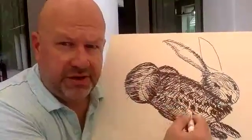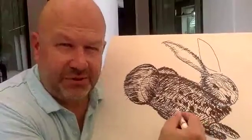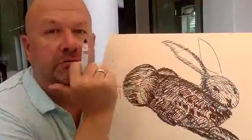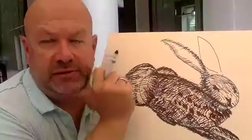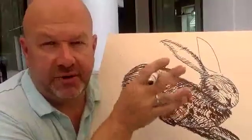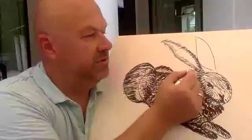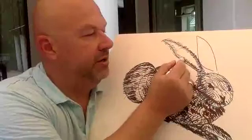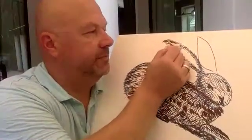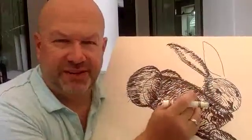What are you guys doing in your other classes? I saw some people doing some stuff. Logan in second grade, his dad sent me a picture of him making artwork using leaves. Beckett in kindergarten showed me the same thing, made like a bird or an insect using some leaves. That was kind of cool. I think we're going to do some stuff like that.